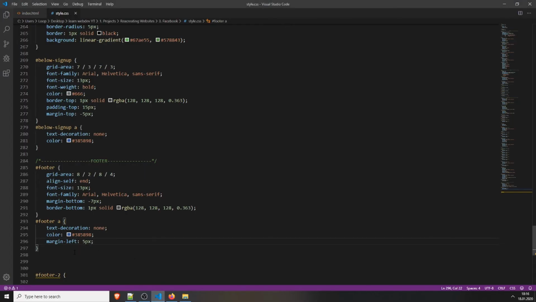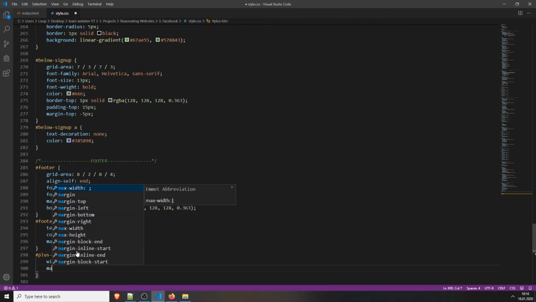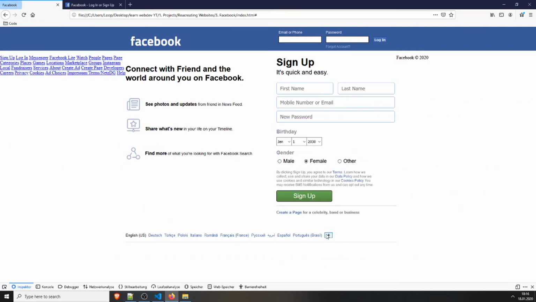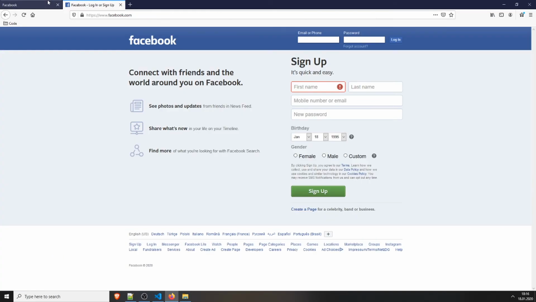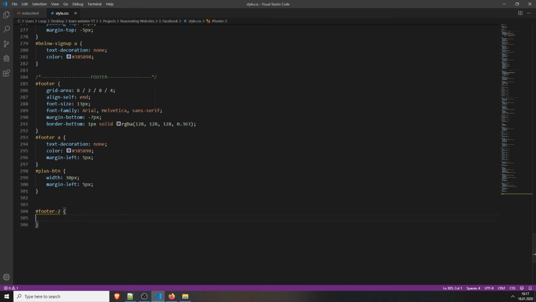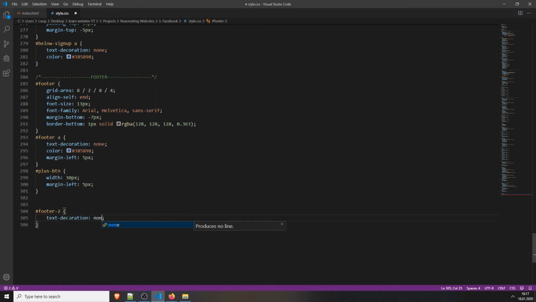Okay, and we also can style the plus button to have a width of 30 pixels and a margin left also of 5 pixels, so it's a bit more to the right. Yes, look, it's almost the same, right? And now we can style the second footer. So set the text decoration to none.